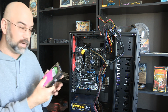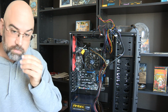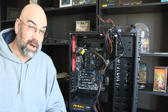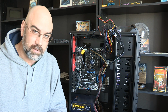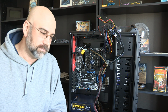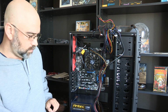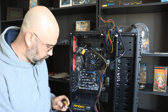I have actually 6 of these 2 terabyte drives, and I had them for my home server, which I got to get up and running again, but it keeps having fits about the hard drives, and I bought 4 of them that are all exactly the same, and then it turns out that they were not the right model. I had no idea that you couldn't use green models in the server, and so found out the hard way when I lost a bunch of data, or they kept going out is what happened. So, okay, now let's see here.